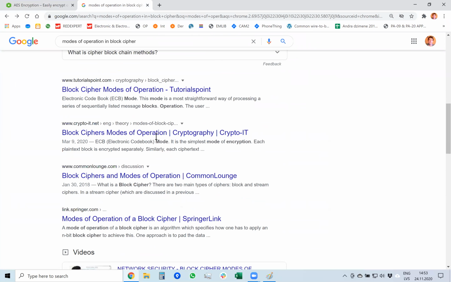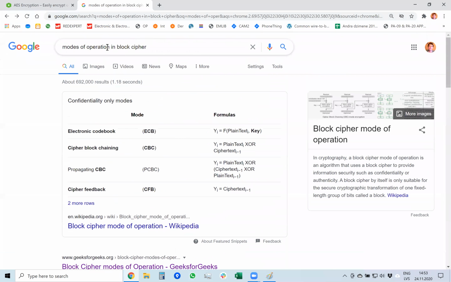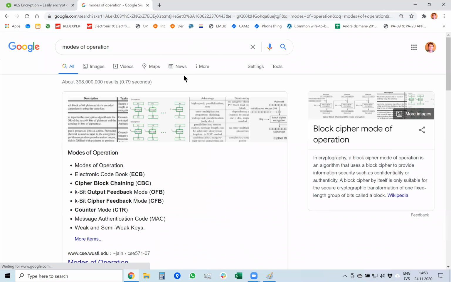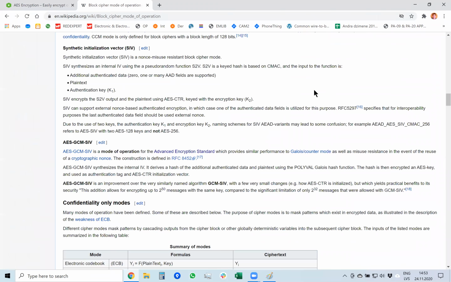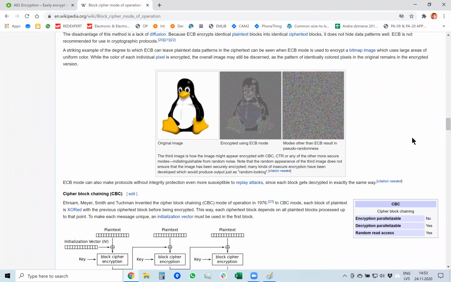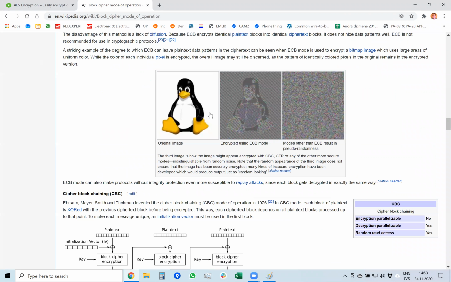So I will show you a wonderful picture from Wikipedia. Block cipher mode of operation. Check it out. If we are using this simple method of encryption where we just use the same plaintext and the same password, look at these pictures. The original image is a penguin, but when we encrypt, all white areas result in the same pattern of gray areas.